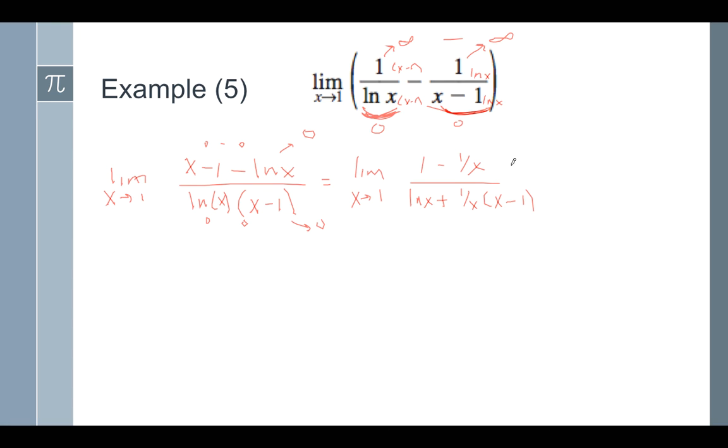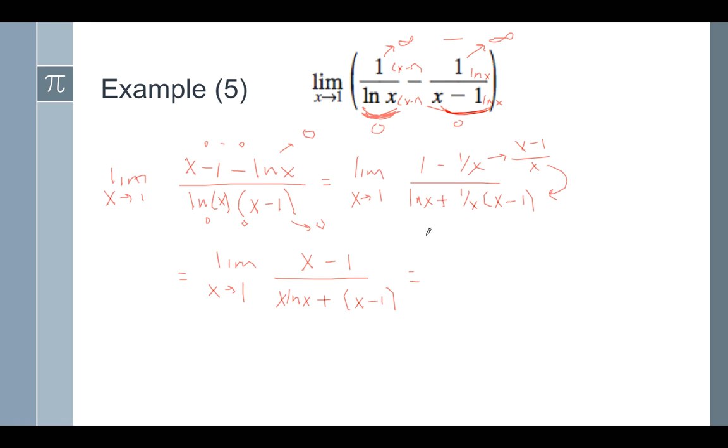Again, it depends on where you want to go here. If you want to do a little bit of algebra, this numerator becomes x minus 1 over x, finding common denominators, which means I can put this x into the denominator, and I can explain that to you in class if you so choose. But what I'm going to do is say, limit as x approaches 1 of x minus 1 over, the x has to go to everything here, so it becomes x natural log of x plus x minus 1.